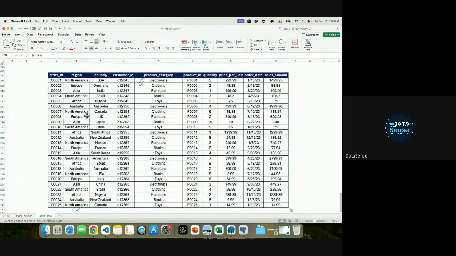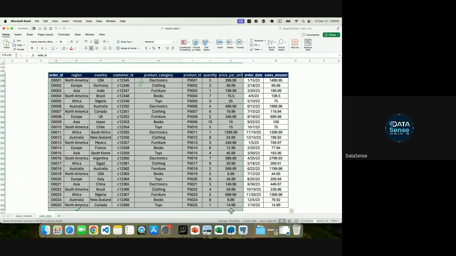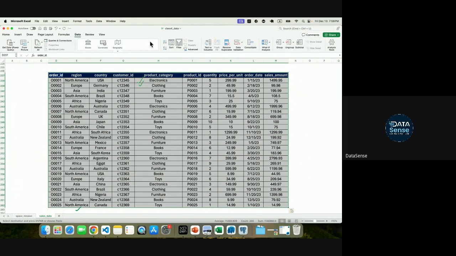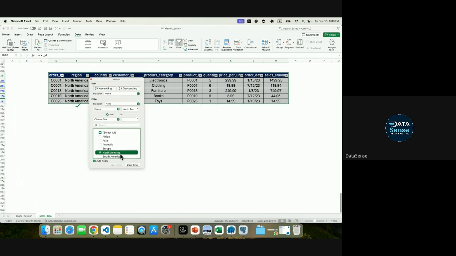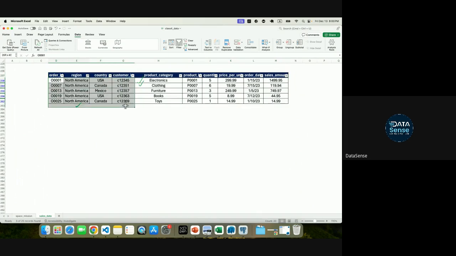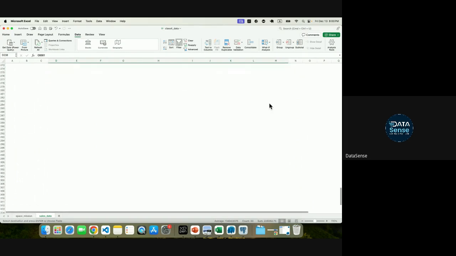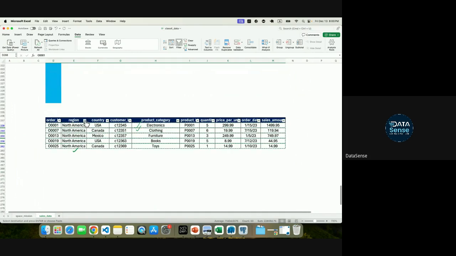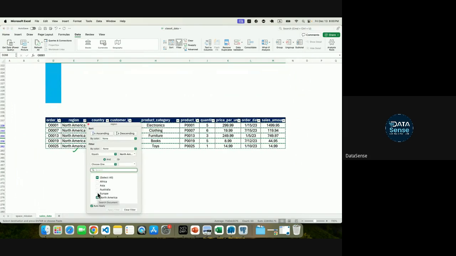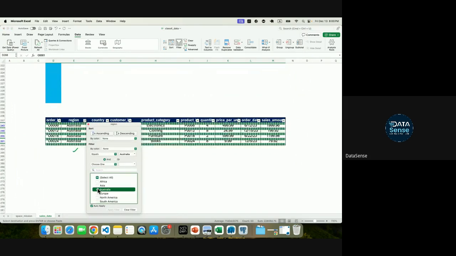First of all, what will happen? I will be filtering across regions. So I'll go to this data, put a filter, and suppose I select the region North America. I'll just take two examples and try to explain. So North America will come first, and then let's say another region comes, for example, Australia.